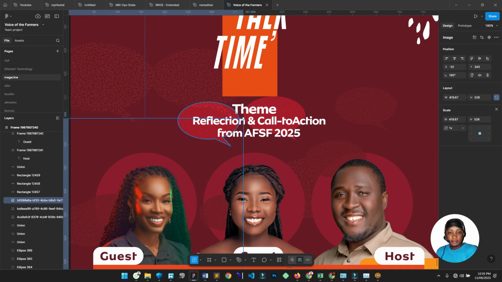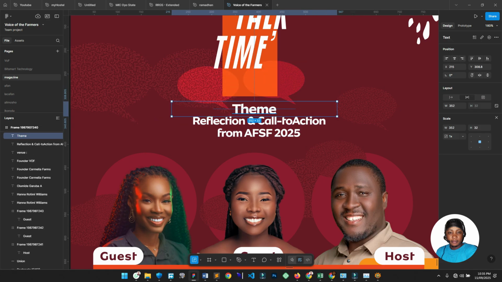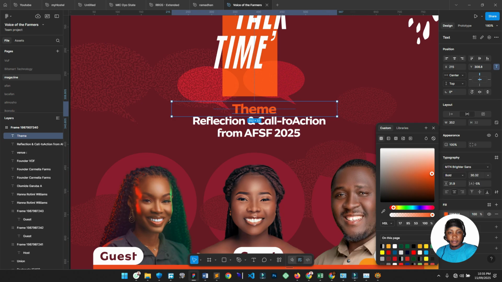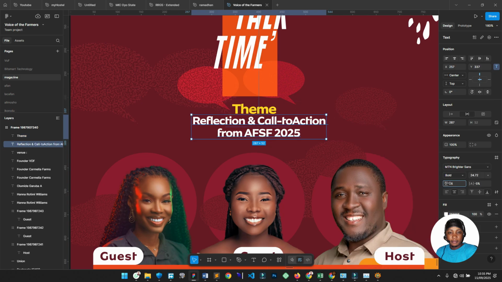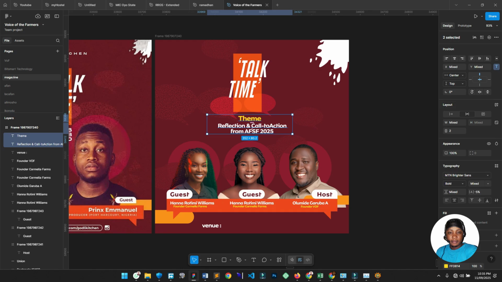and to make things look more okay, I'm going to change this color to what we have here. I think it should be something like this yellow. So I'm going to reduce the line spacing also, and I will increase the text.